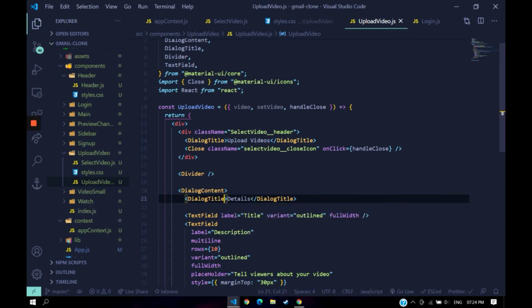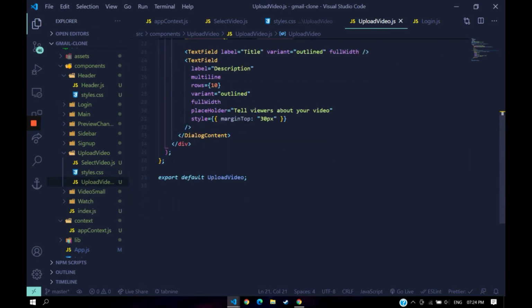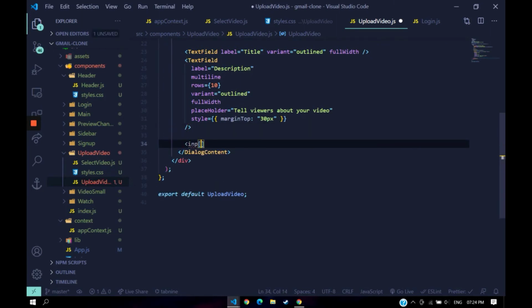And then here we're gonna have an input, a normal input, and here we're gonna give type equals to file, and then a placeholder of thumbnail, right?